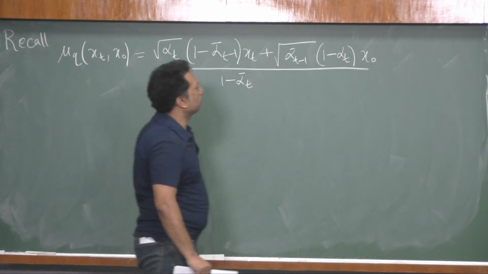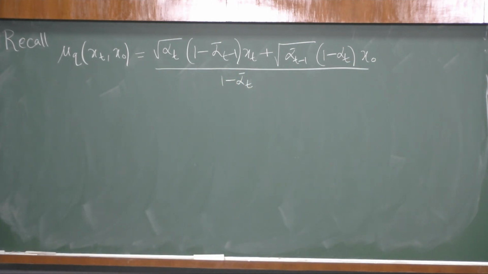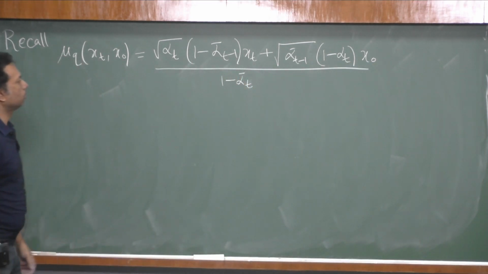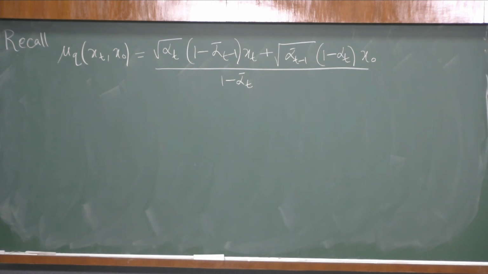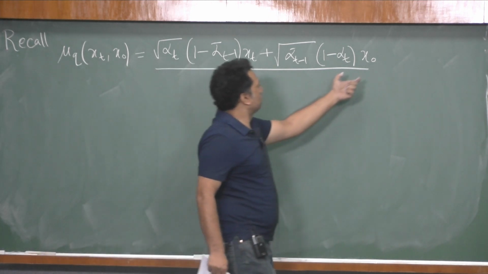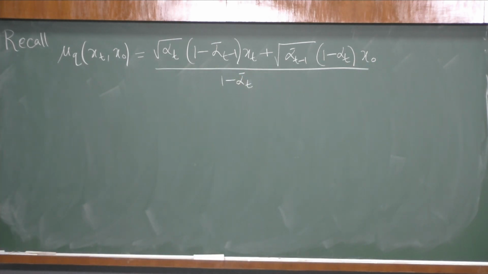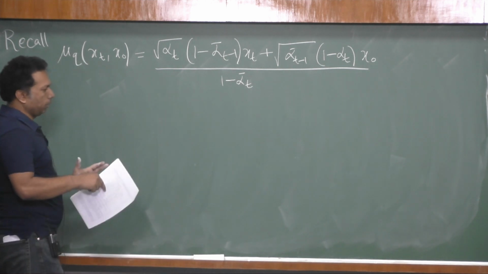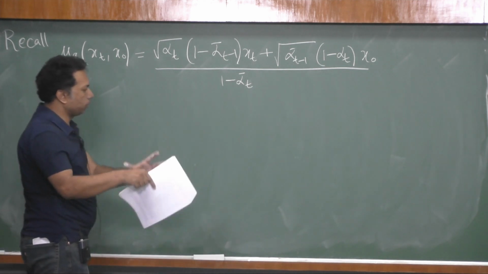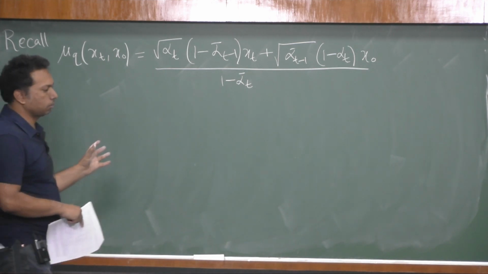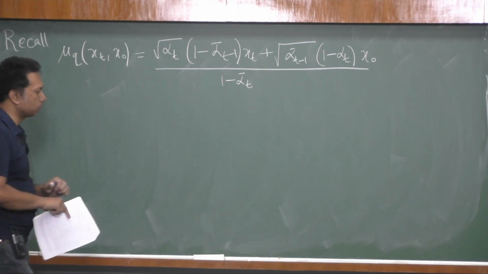Obviously we don't get the original image, but this part is something we may have to predict in some sense. So basically we will parameterize this by some predictor function which will try to predict this x naught. That's a hypothetical prediction function, but that's how we want to model this problem. This is the intuition we have, that mu theta is also conditioned on xt. So basically using xt, I have to create a new mean. Of course this could be subtraction of some variance terms or addition of certain variance terms and so on.